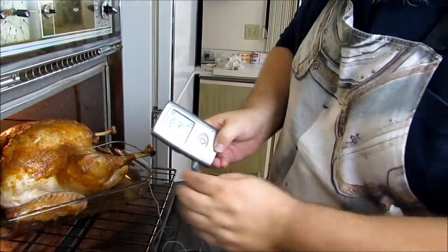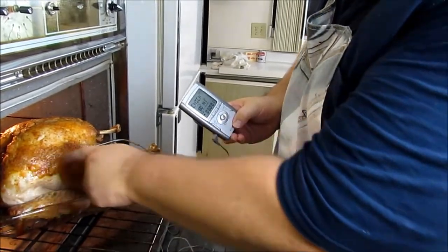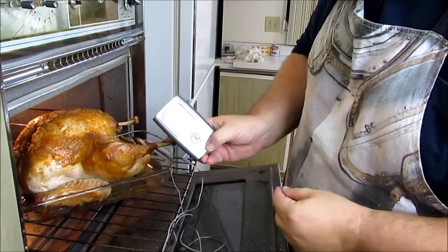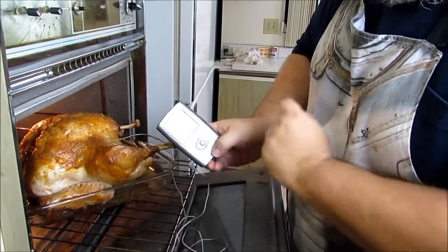I'm going to check it once in a while just to make sure nothing's burning. You guys can see it's getting nice and golden brown. If it gets too dark, just put aluminum foil over it and keep the probe in. So we probably got at least another hour for this turkey. Very easy. Alright guys, see you in an hour.